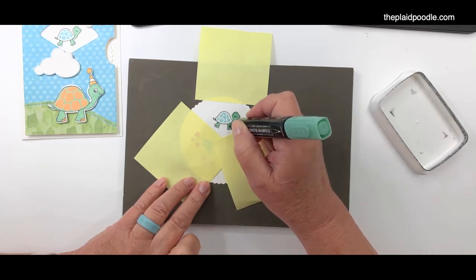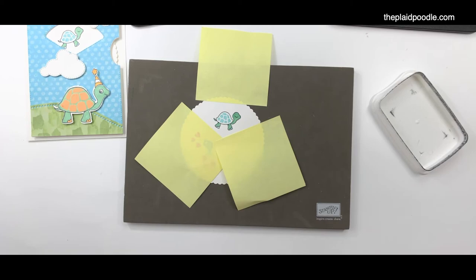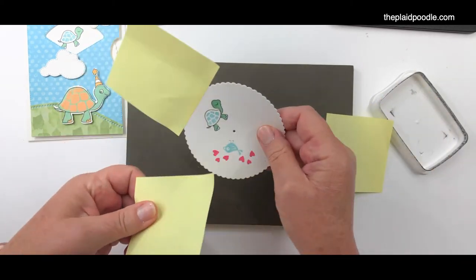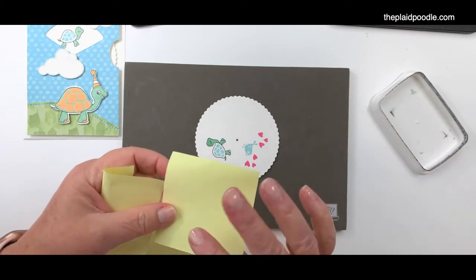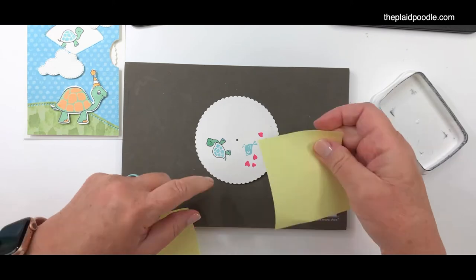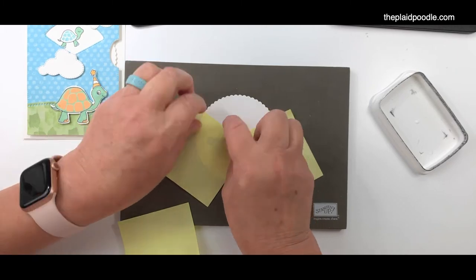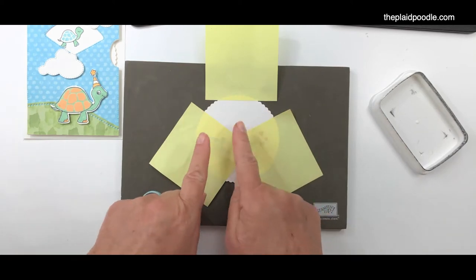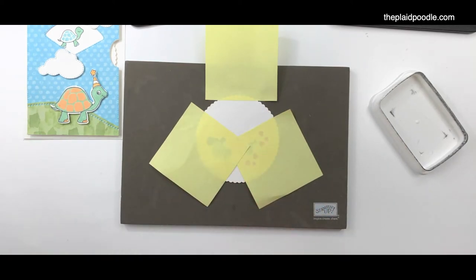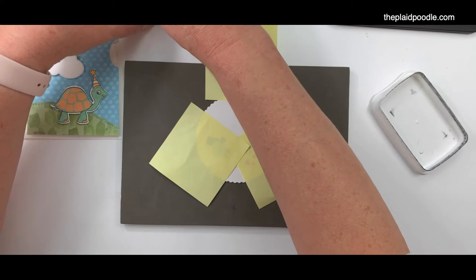I thought this Just Jade green, the light, was really cute with these real bright springy colors. Okay, and then our final little section of our wheel, I'm going to put our sentiments. And if you came in late, I'm just using these post-it notes to keep me centered in the panel. There's a little slight raised area that kind of hints where the panel is, but I just needed a little extra help.